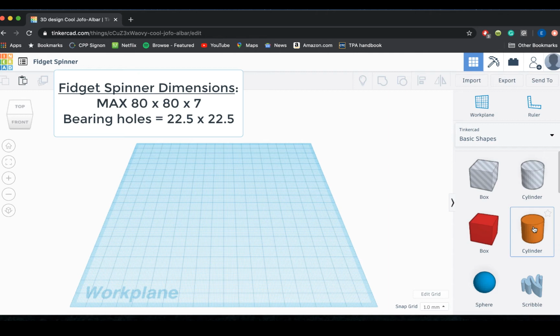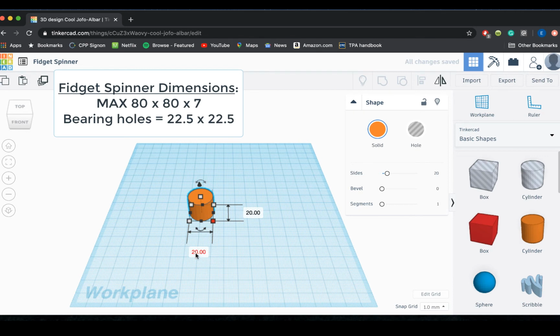So to start off, we need to make sure that we're keeping in mind how large it is, but also we're gonna need to leave holes in our fidget spinner to account for the bearings. The bearings are the metal part of the fidget spinner that allows it to actually spin. So those aren't going to be printed out on a 3D printer, so there needs to be a hole there to accommodate them. And we need the hole to be exactly the right size, otherwise our fidget spinner isn't going to have the bearing inserted into it perfectly and it'll just fall out or not fit at all. So the size of those bearings needs to be about 22.5 millimeters, which means that whatever I insert that hole into needs to be larger than that.